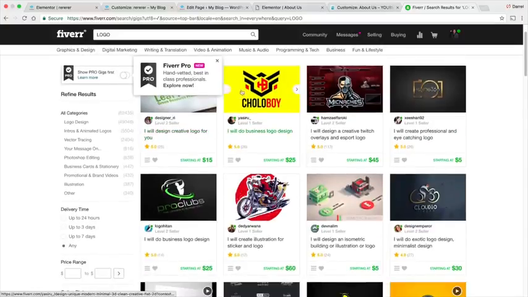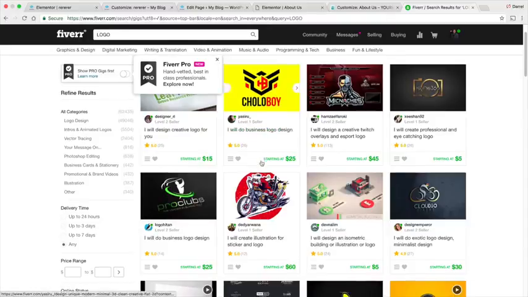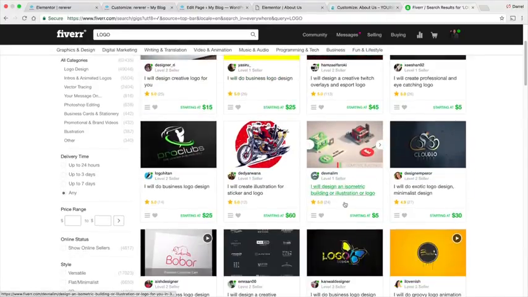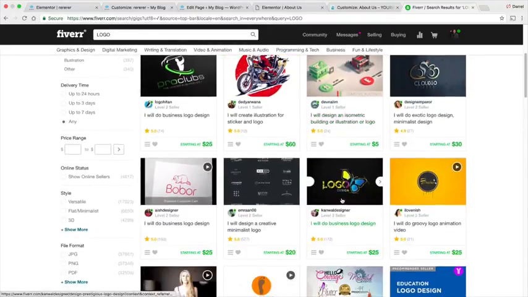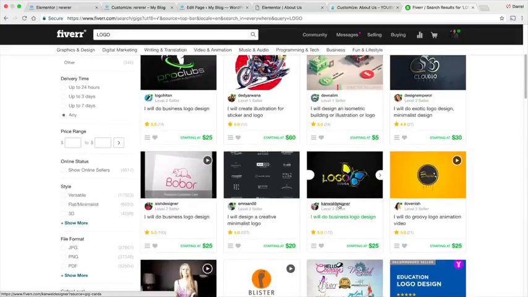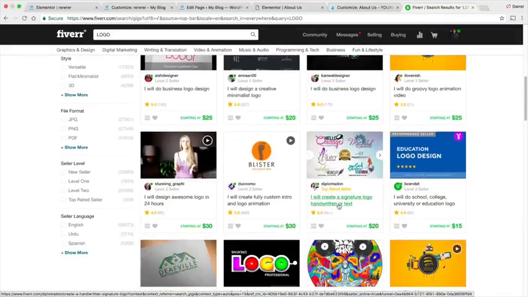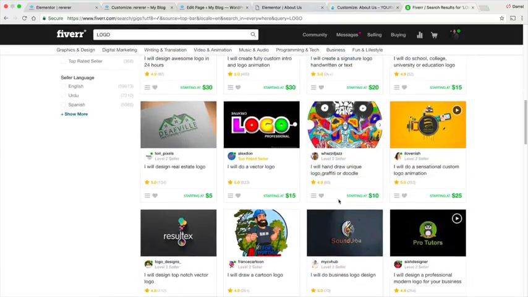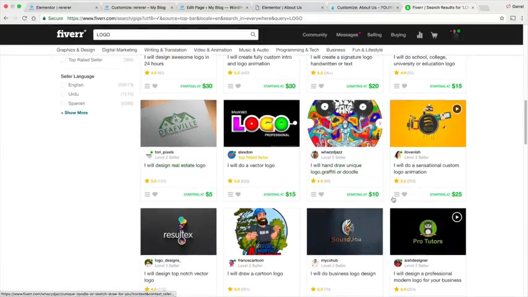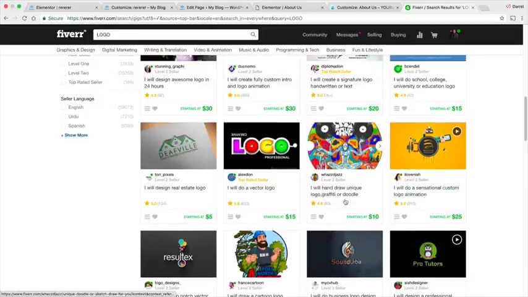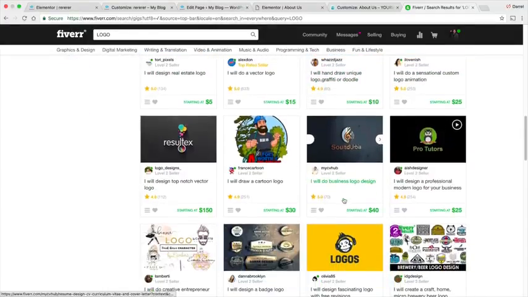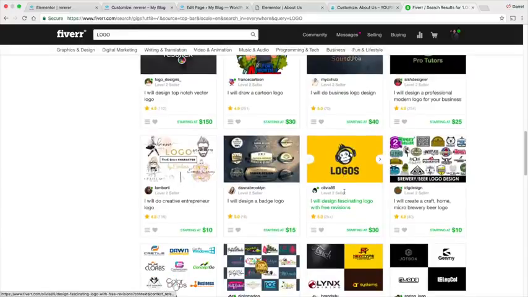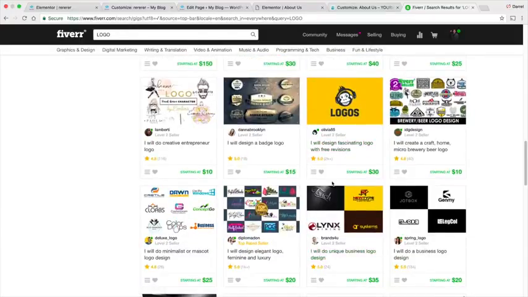But right here you can see they have really cool logo makers. I will do a business logo, and you can get a logo for just like $5. And guys, you don't want to cut corners with your logo. Your logo is a representation of you. It is what people see when they talk to you. These people will make really cool logos starting around $5, like this guy right here. These other guys, at like 25, you don't have to use them. You can just use someone for $5. My logo was made for $5. These guys will provide you with some really cool logos, okay? So go ahead and get it from one of these guys.